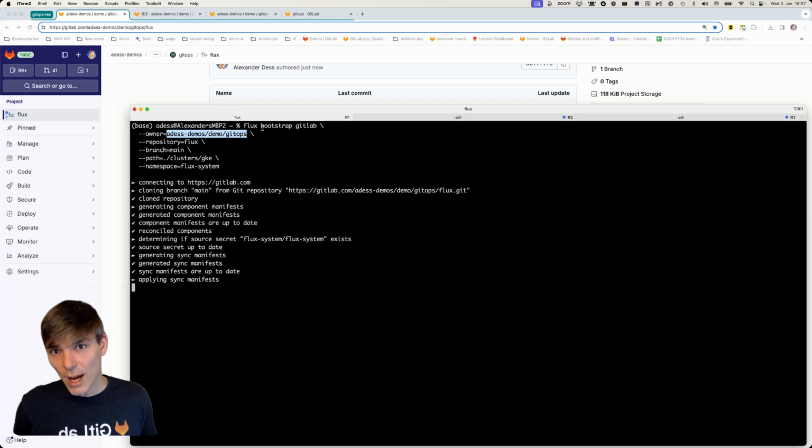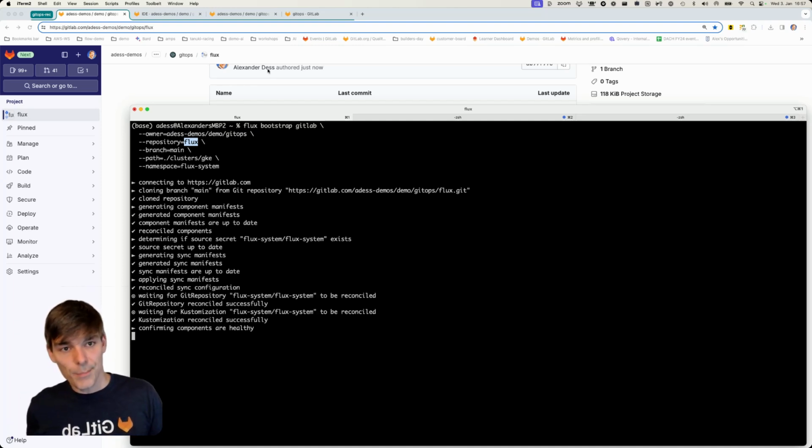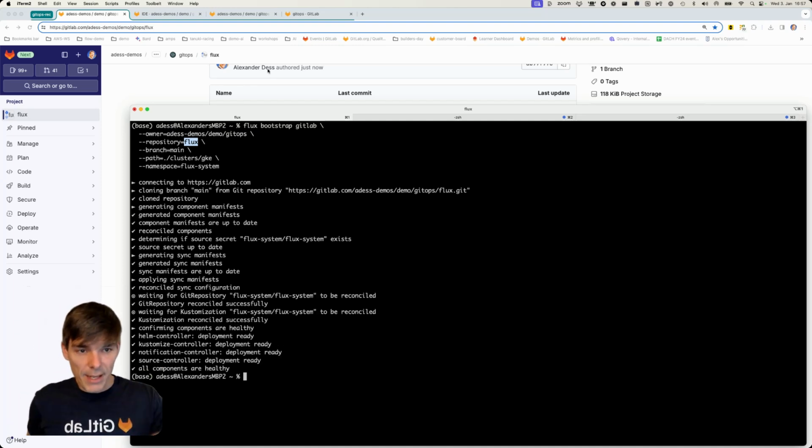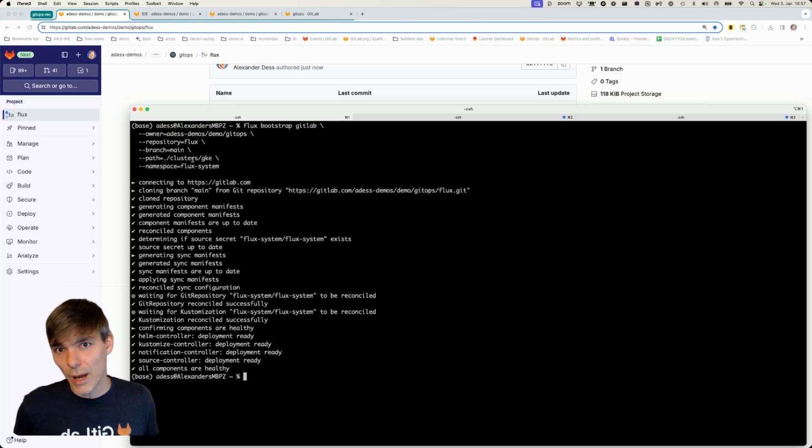So I've set the group here as an owner, the repository, which is called Flux. I'm in that repository, but during the initial bootstrap, this repository was automatically created. I'm setting up a branch, which is the default branch to monitor, and I'm defining a path, which is the default path to my cluster configuration, and the namespace where the components will be installed on my Kubernetes cluster.